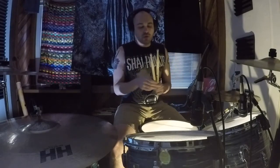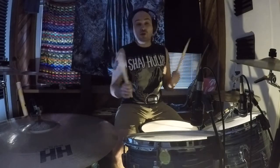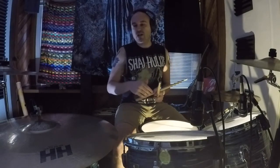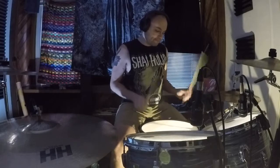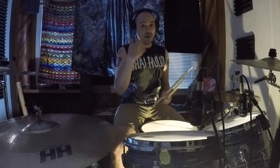So another thing you can do — this is really fun — you can keep the doubles on your feet and then instead of doing 16th notes with your hands, you can change those to 8th notes played together. You can play together on the ride and the snare, the hi-hat and the snare, the floor tom and the snare, your crashes — you can move it around. It's super fun. That's where this could actually be a very driving beat in something like a math rock song. I'm going to play that on the hi-hat and snare, and since I'm not really doing anything that requires a lot of coordination with the sticks playing together, I'm going to do this open-handed.